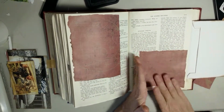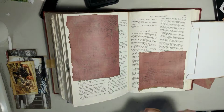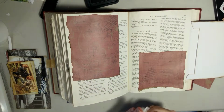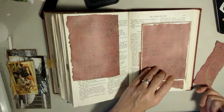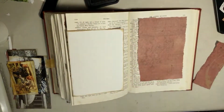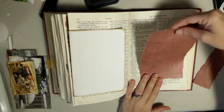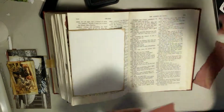And I don't know if, yes I did, so let me do that now. Before I forget, grab a baby wipe and wipe my fingers off as I go, because if not, my fingers will be black and everything will be sticking to them. And the one video I did where I was wiping my fingers off occasionally, it helped tremendously. That's what we're going to do. Okay, so there we got those two. So you flip it over, and because I messed it up, that's okay. I will get another piece and do that pocket there. Let's see which way. Okay, we'll go this way. So let's put that one there.